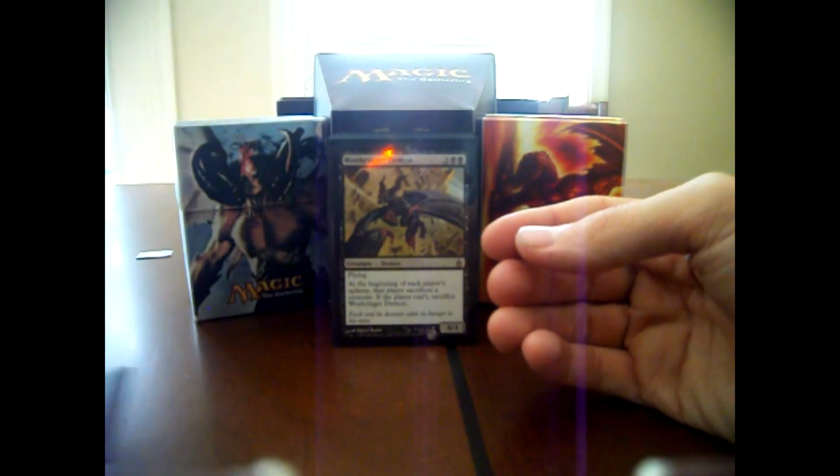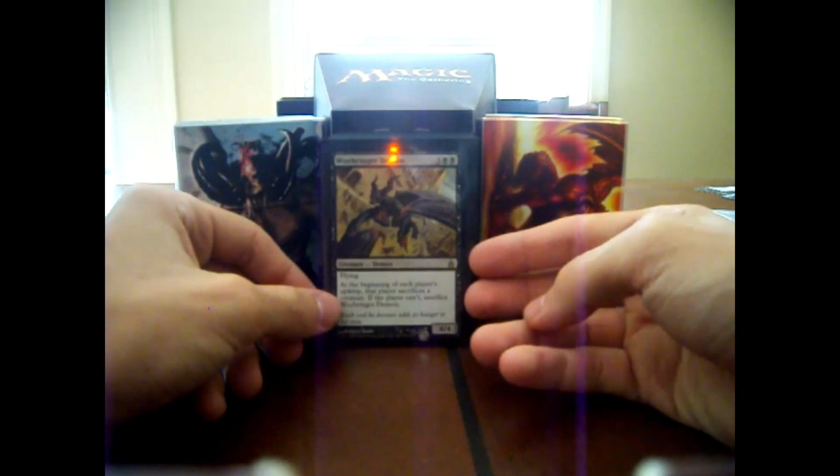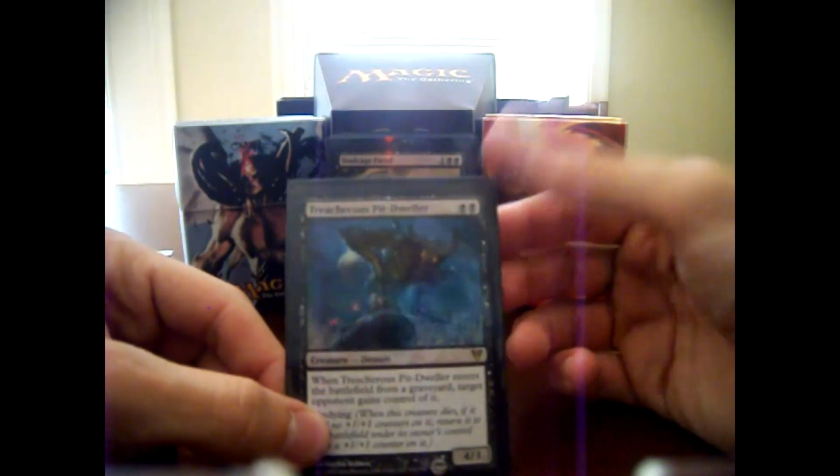Next we have Woebringer Demon. At the beginning of each player's upkeep, they sacrifice a creature. If they can't, sacrifice Woebringer Demon. This next one is a standard card. It's not good in standard, so I put it to use in this.